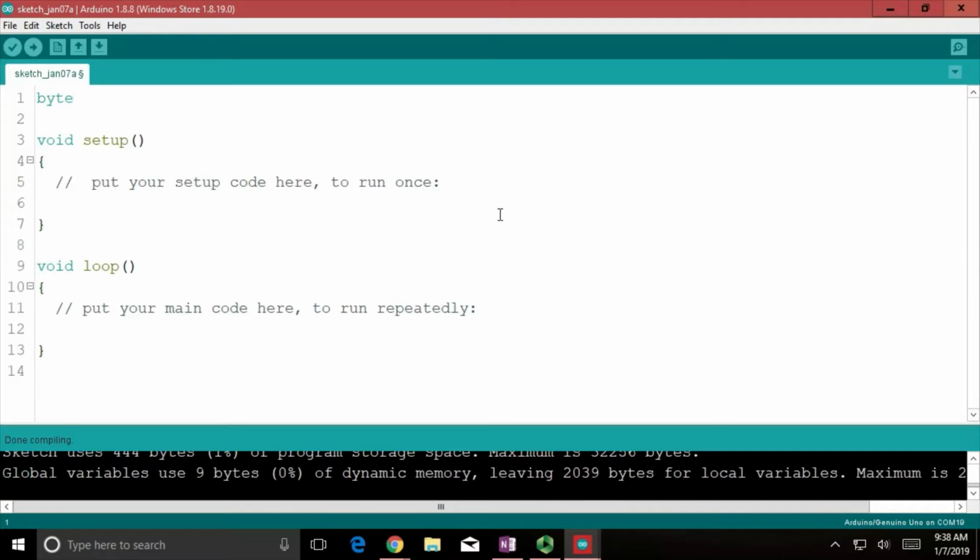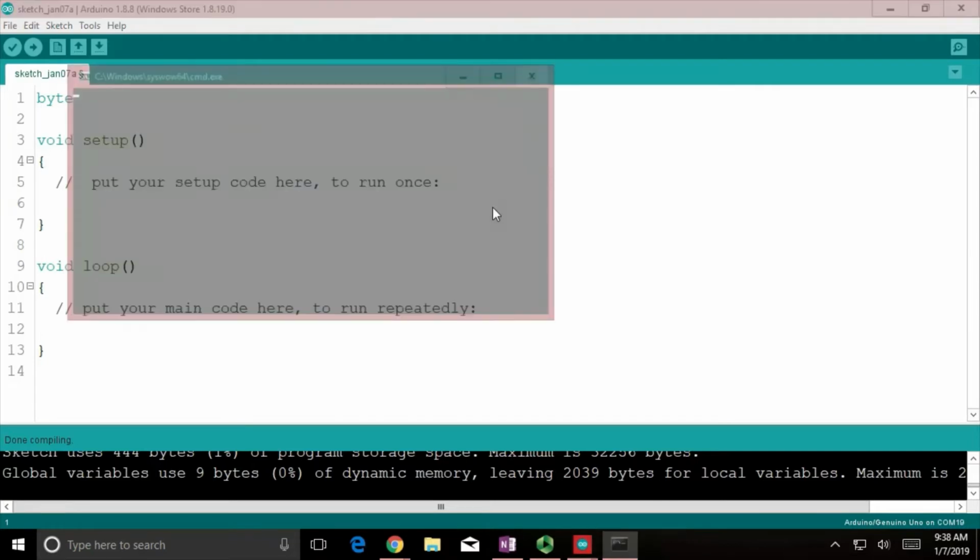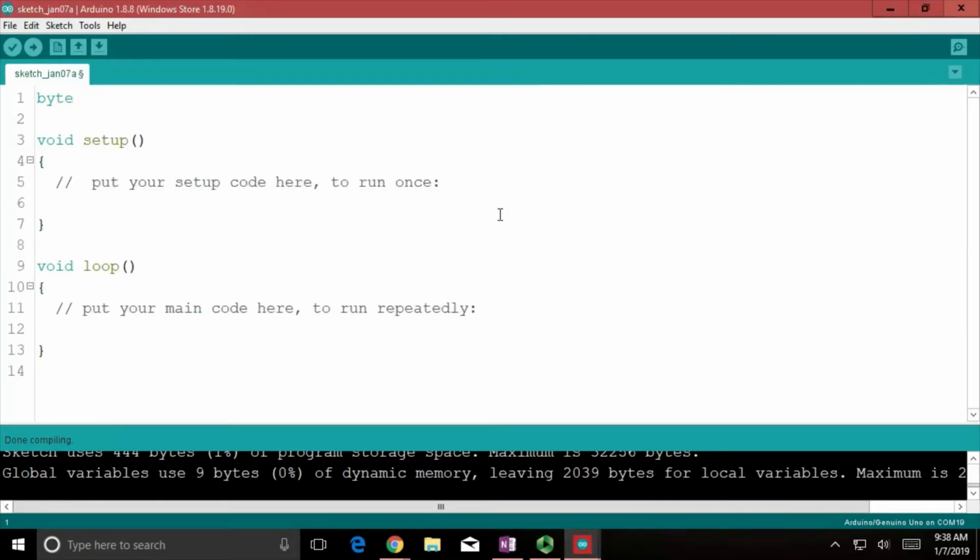We can go over this in class, or maybe in another video. A byte is 8 bits of information. A bit is a single 1 or 0. If I line up 8 of those together, I have a binary number with 8 digits, and that is a byte.